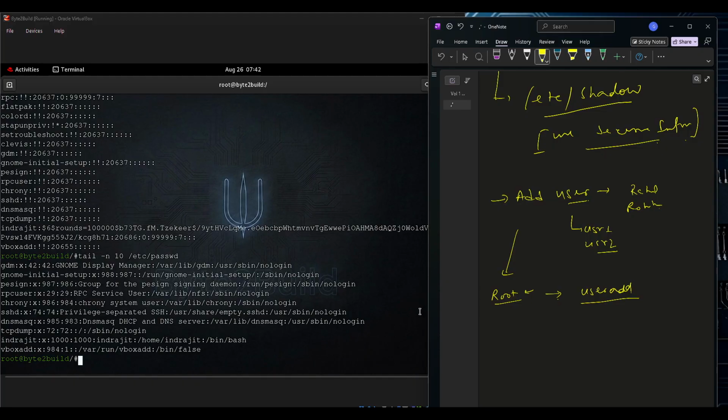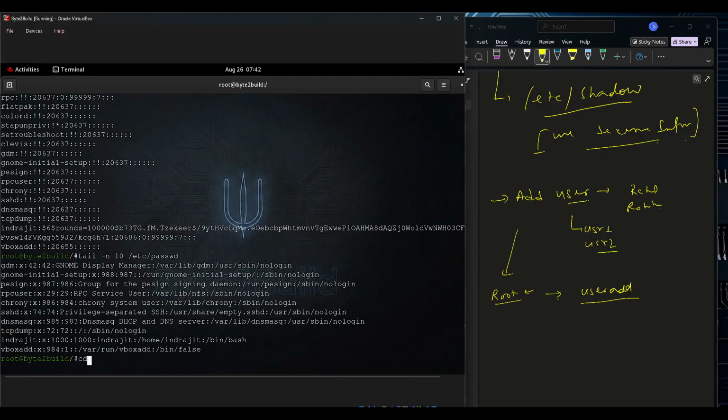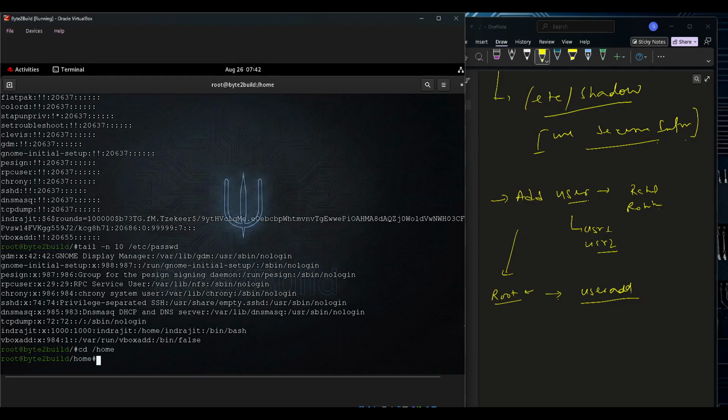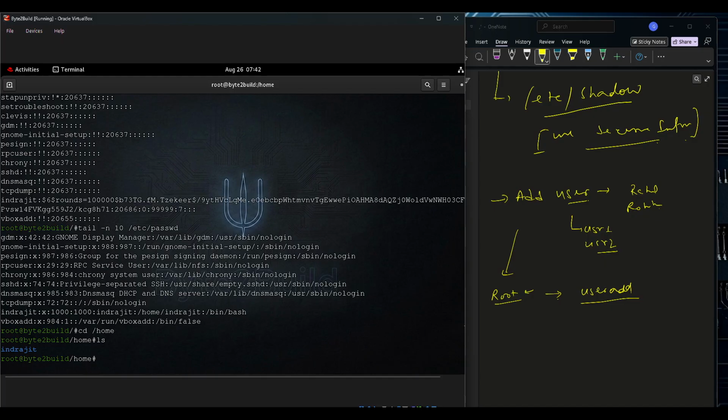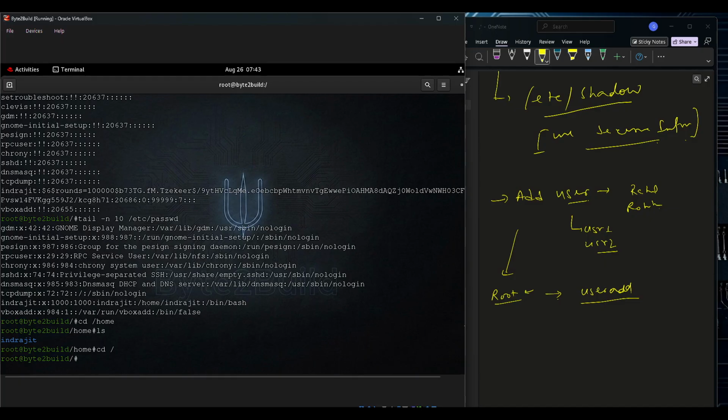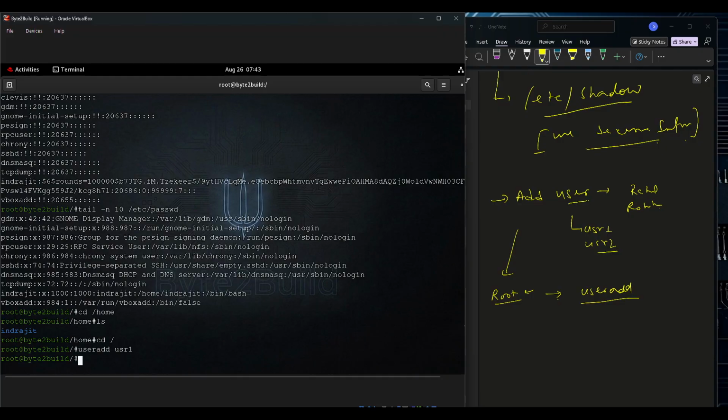Before adding the user, one more thing I want to continue with you. Suppose you cd to /home. There is only one directory that exists, that is Indrajit. Nothing else is there. Now go back and run the command useradd user1.